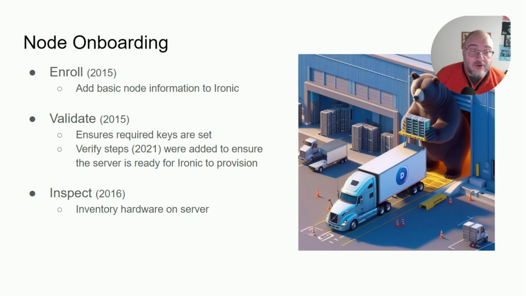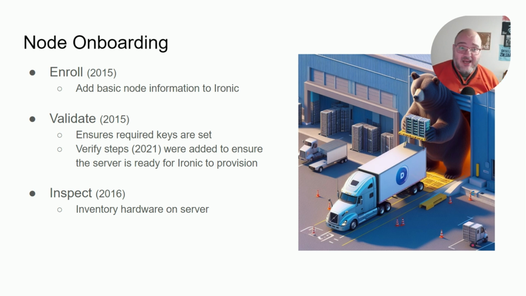When you're ready for those, you put them into manageable state, and then it passes through a validation. And the original version of validate was just making sure that some keys existed. So like for instance, with Redfish, it would make sure that you had a Redfish address set or a Redfish username or a Redfish password set, but it's not going to make sure that all of those are necessarily sensible.